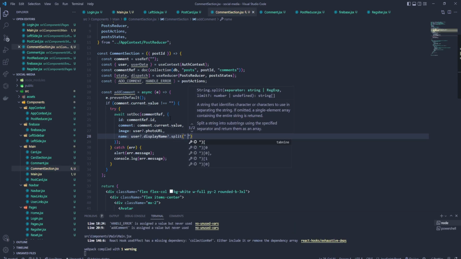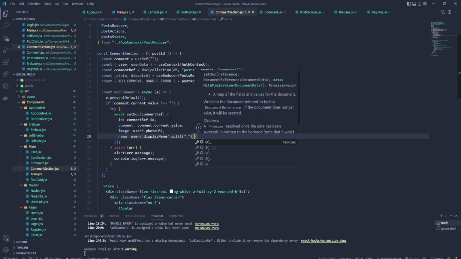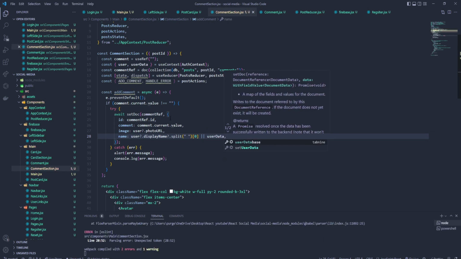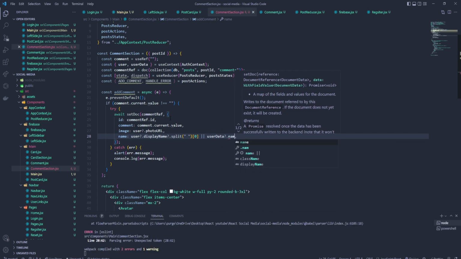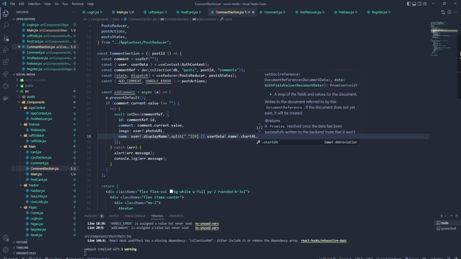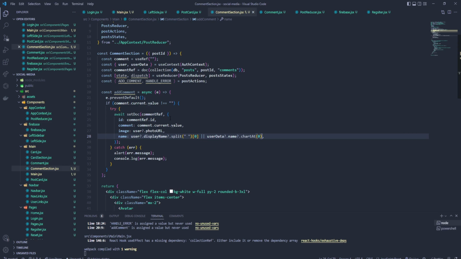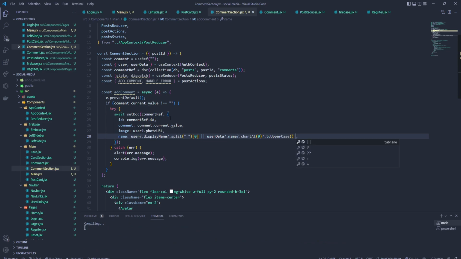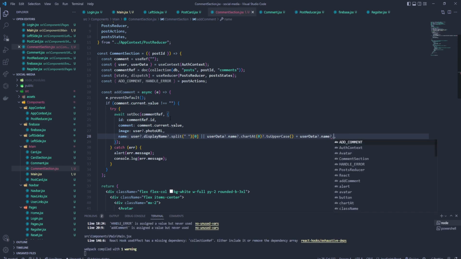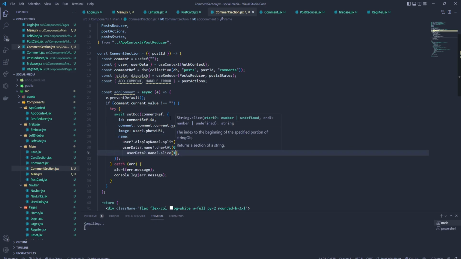Then we can take the first one. So what we are doing here, we want capital letter to be uppercase, or user data, and we want to add name charAt 0 toUpperCase, and we want to add plus user data dot name dot slice by 1.